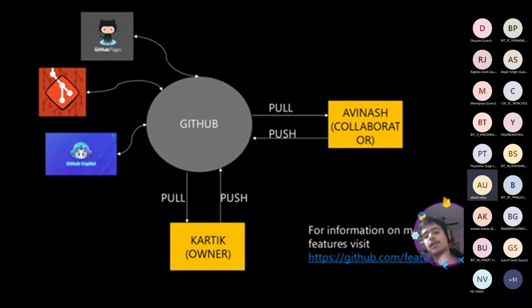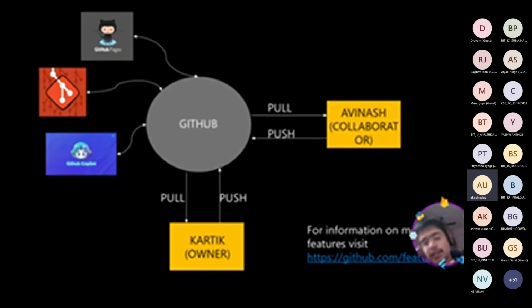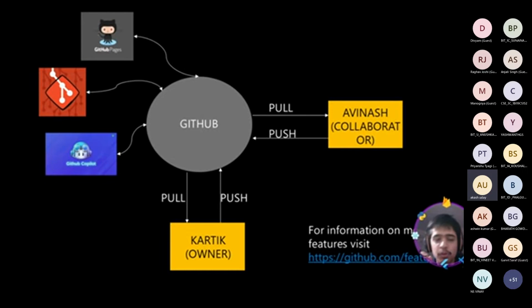So here's what happens. Karthik will push the code. Avinash will take it and make some changes. He'll add a new button, add some JS to it, make it more beautiful. He'll push the code back to GitHub. Now the code has gone back to GitHub. Karthik should get the code back because Avinash has made a lot of changes. So Karthik will pull the code back and the changes will be shown. Then Karthik can code on that, make some changes, and push it back. You can do this till you finish your code: pull, push, make changes, push back.